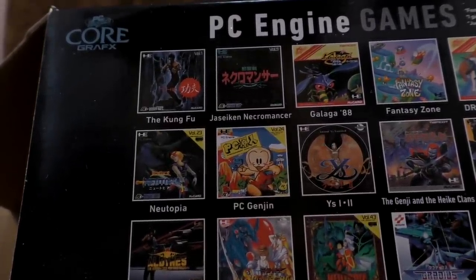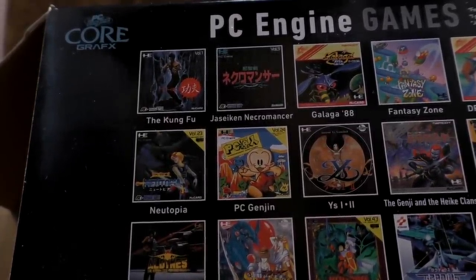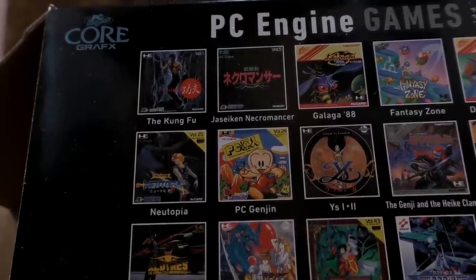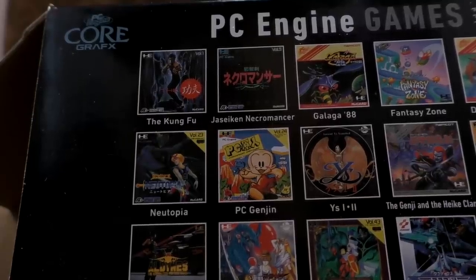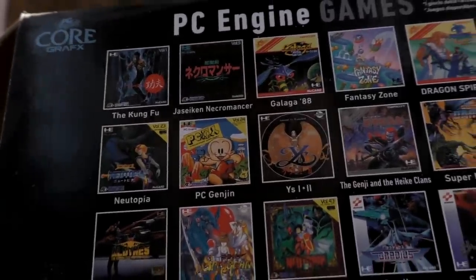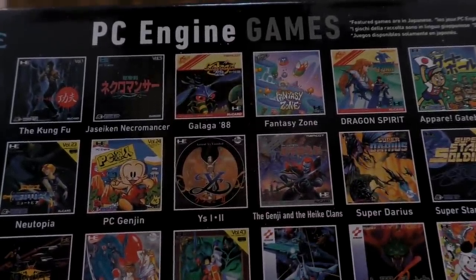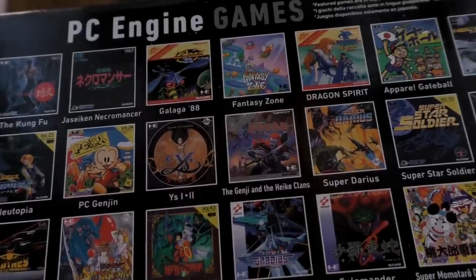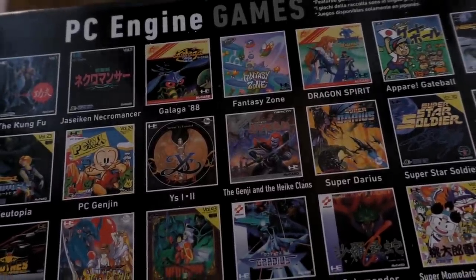PC Engine. PC Engine is, well, it's Bonk's Adventure, I think is the name for it, that we mentioned earlier. Simple as, good old PC Kid. Not as good as Bonk's Revenge, the sequel, but it's still pretty good. And it is a different game to the one down here, so that's all good. Whatever it's called, 1 and 2. Yeah, Japanese versions of those. Meh. I mean, yeah, just repetition in a different language.